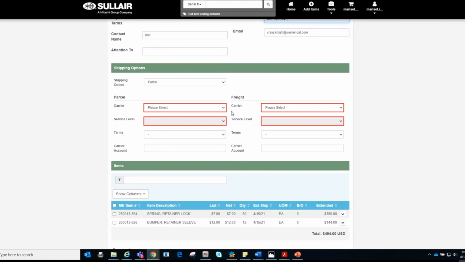Now, as far as your carriers, we would normally use Best Way. This is where you want to choose what carrier. If you have a preference, you can choose FedEx or UPS, and this is for your surface options.